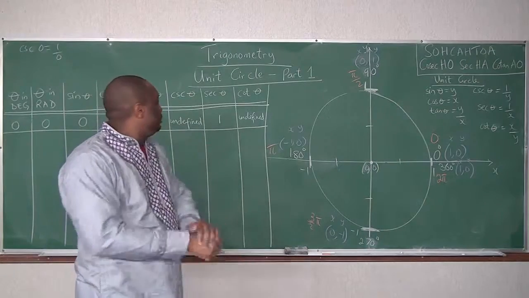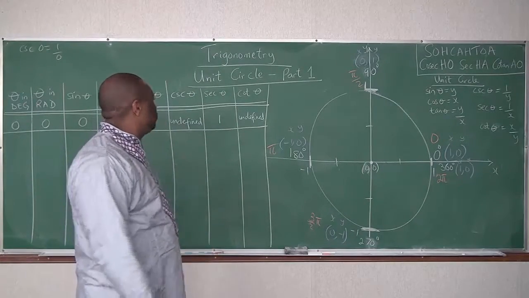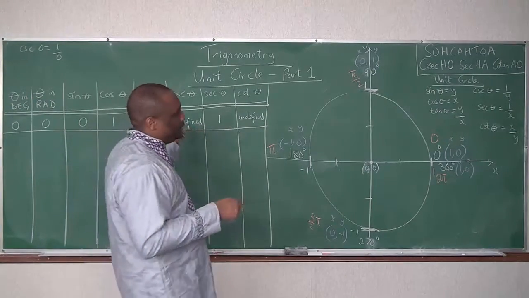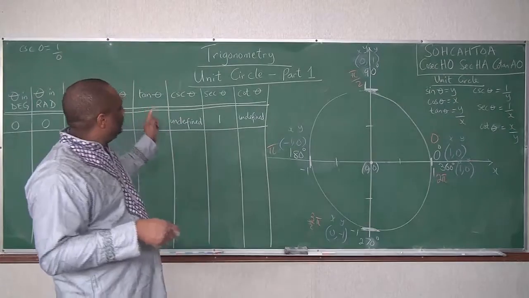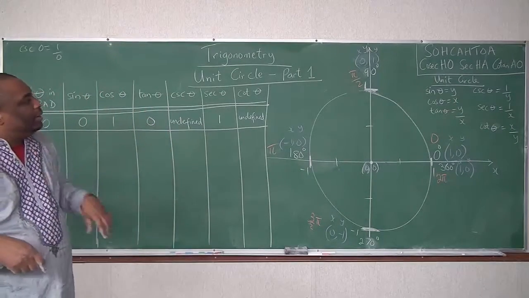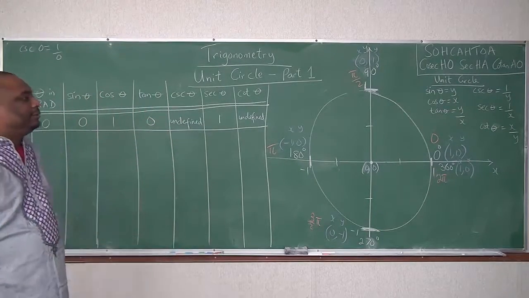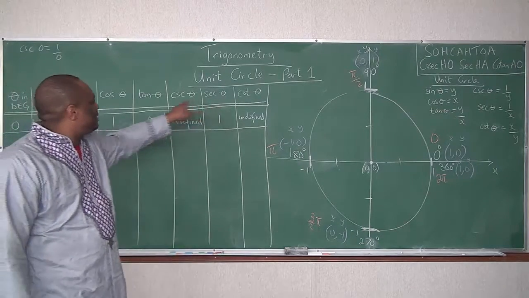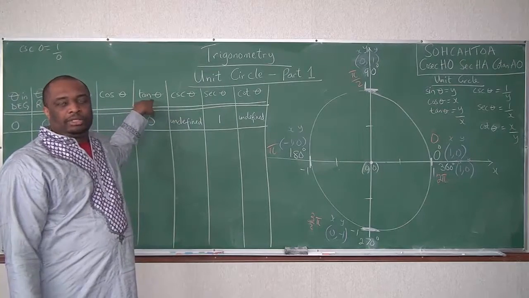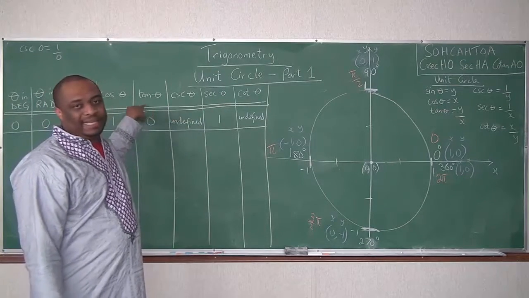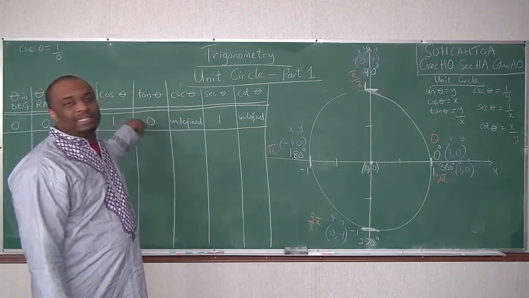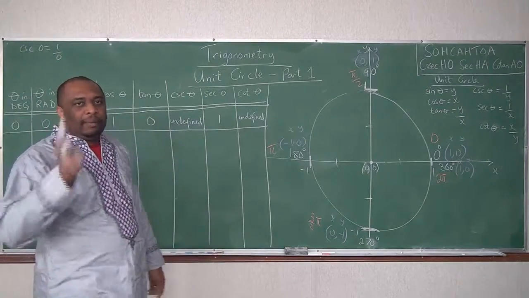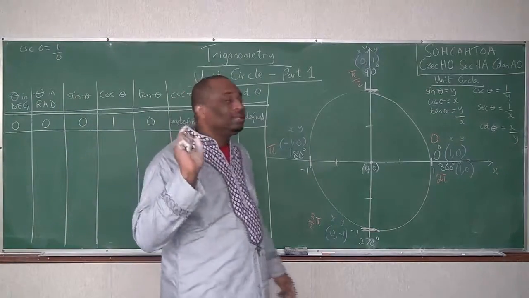It should work. If you check it out with your calculator, it should work. That's the way you do it. Now if you want to do cotan as 1 over tan, some people might say cotan as 1 over tan, and tan is already 0. So they will say 1 over 0 is still undefined. But I want to tell you something.